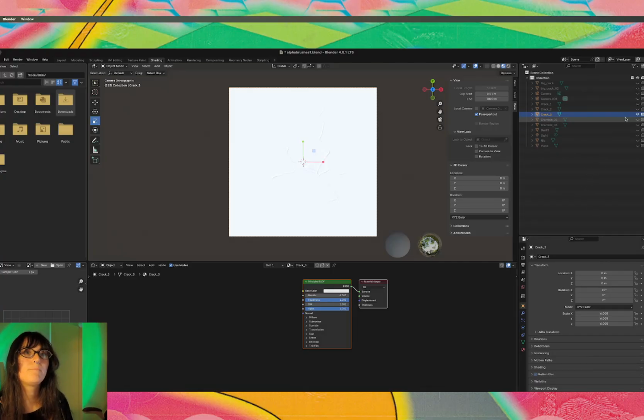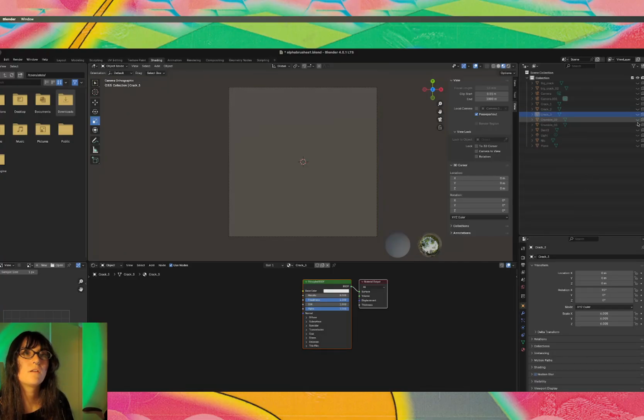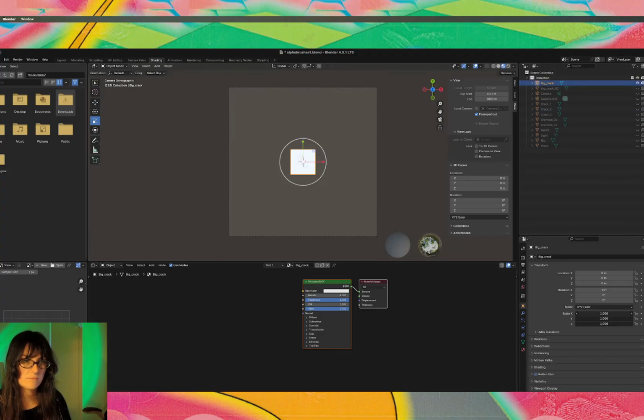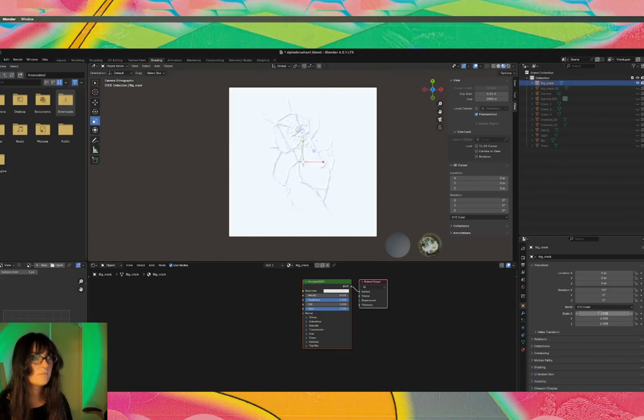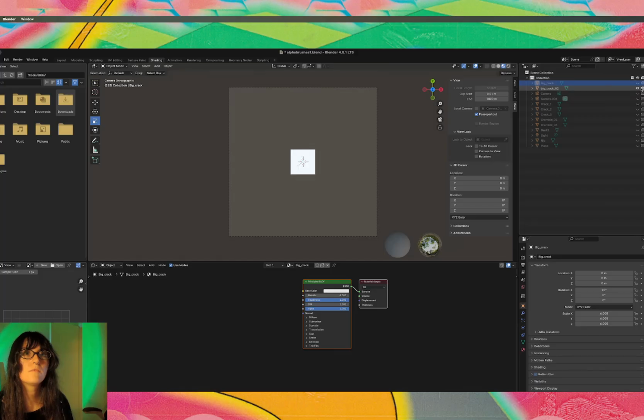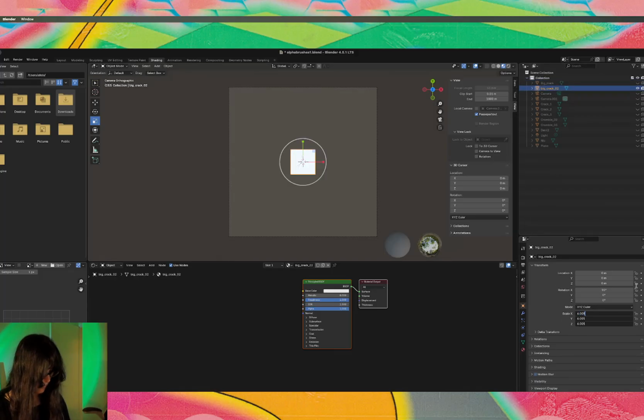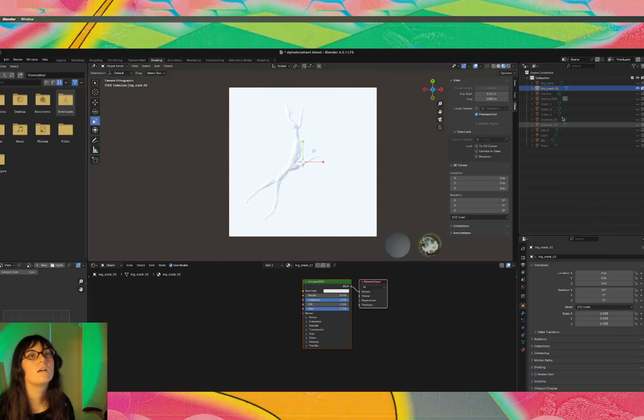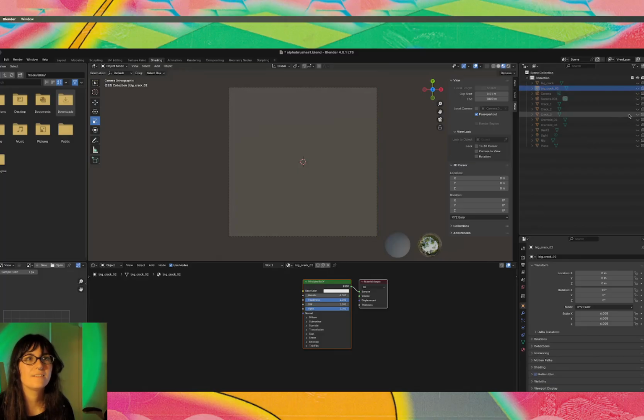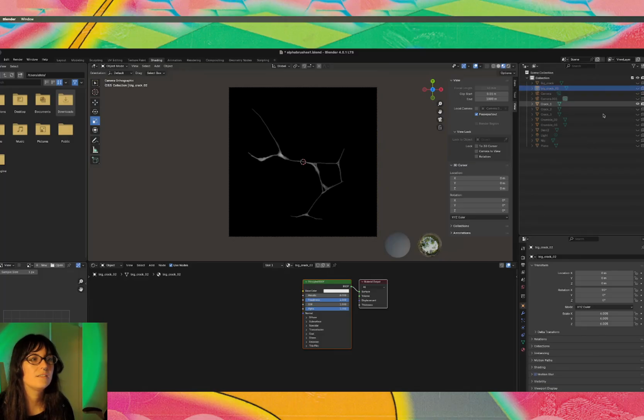Okay. These are my cracks. Let's turn these babies into alpha brushes.